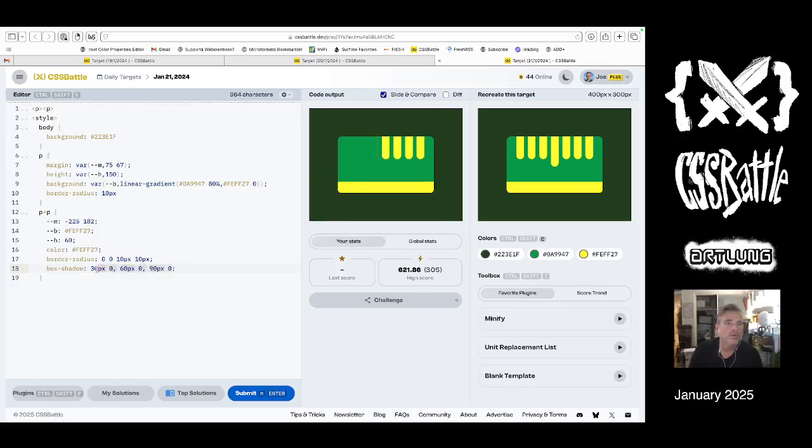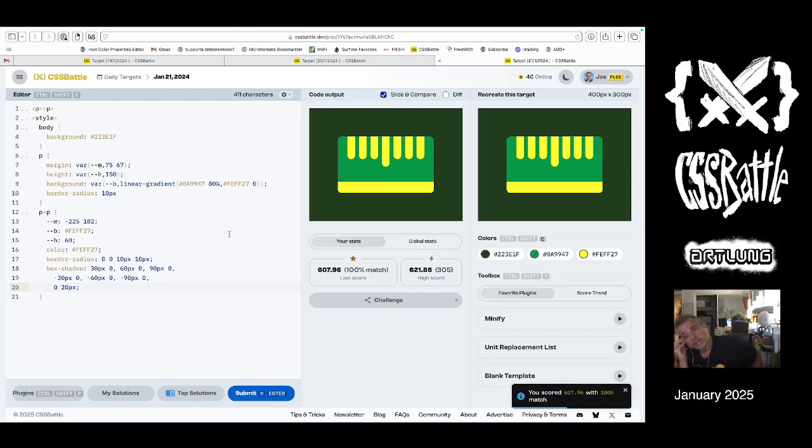And then I guess we need all these things again, but negative. So minus, minus, minus. And then just one more underneath it, which is 0, 20 pixels. And that's it. Let's submit that. Let's see. I think the first time I did this, I did lots of crazy gradients, and I did lots of display flex, and getting the spacing was really difficult.